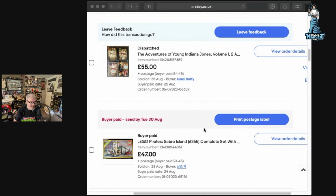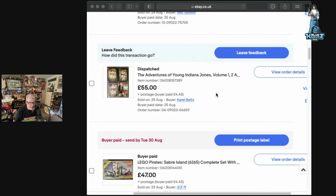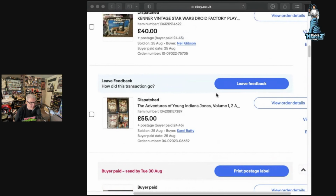I could return. Next up, we've got the Young Indiana Jones DVDs, which I kind of did want to keep myself, to be honest with you. I would have liked to have kept them, because I've not watched all of them, and I would love to have gone through them, but there were three volumes, and I paid £16 for three volumes. I went and found the four movies as well for something like £1, £2, just to put in with the bundle, just to sell it. And I sold those for £55. Paid £16 for, so I was talking what, £18 to £55. Again, it's a good profit.